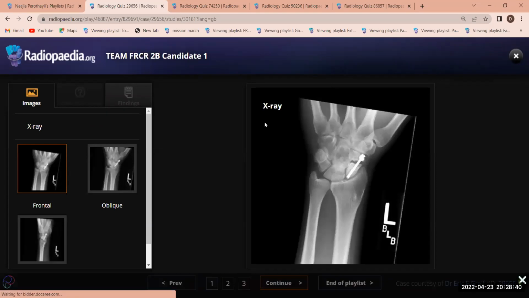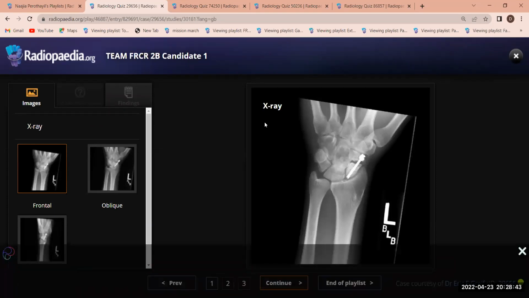Yeah. Okay. So this is a patient who has undergone fixation one month back, and now the patient has presented with pain. The patient had a fracture of the scaphoid, and he's undergone fixation, and now the patient has got pain. Okay. So I'm provided with the X-ray left wrist frontal projection in a patient who had a previous fracture of the scaphoid. Okay, so I could appreciate the internal fixation rod in the region of the scaphoid, and now he has presented with pain. So I'm concerned about the avascular necrosis of the scaphoid.